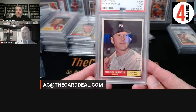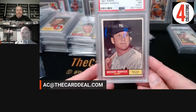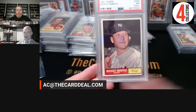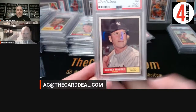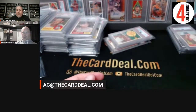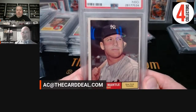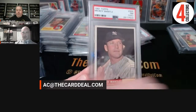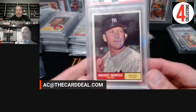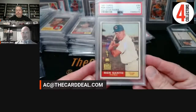Mantle in a 7 with the OC designation. It's got a little shift here. Yeah, you can see the taper here and taper here, so it's shifted bottom right. Still clean though. Good color. Does have a slight roller line here, and you can see a little mark right there. It's faint, but it's there. Here's another Santo in a 5.